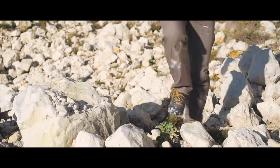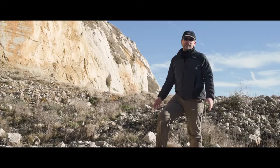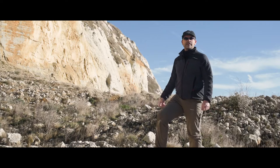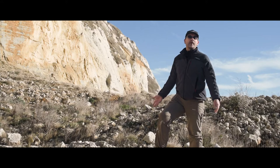The audio, I don't know whether this is working or not, it's so windy and the waves crashing on the rocks and the shingle. I can barely hear myself talk here. I'm about halfway between Folkestone and Dover, walking along the coastal path here. Well, the path actually ended about half a mile ago and now it's just clay rocks and boulders.